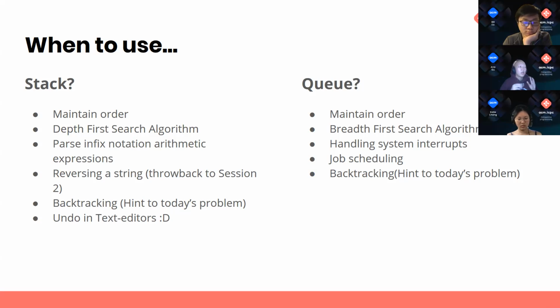I'm not sure if you've learned depth first search and breadth first search algorithms yet, but for depth first search, you would use a stack, and for breadth first search, you would use a queue. I think you've already done this in lecture, but you can also parse infix notation into postfix, or just parse it in general to get an answer. For these we would use a stack. As well, to throw back to session 2, we reverse the string. What's easier to do that than just use a stack, because everything is last in first out.